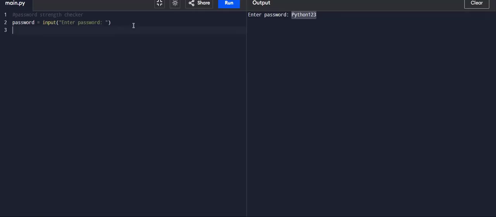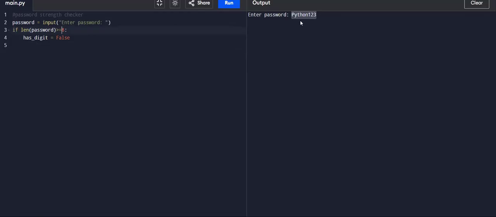And next, if length of password is greater than or equal to 8 — the length function counts the number of characters in the password.